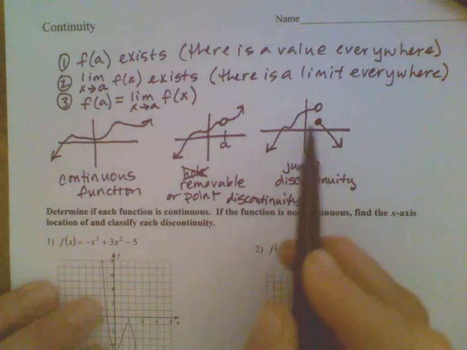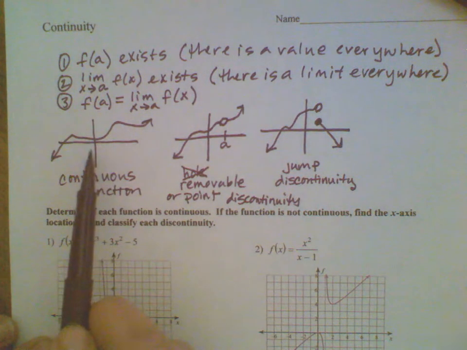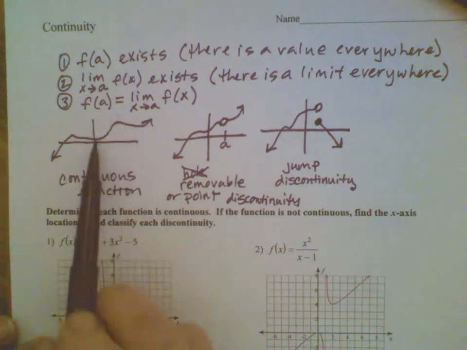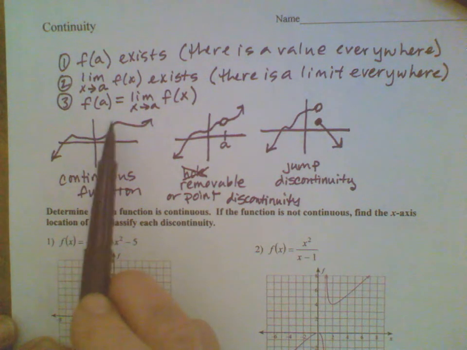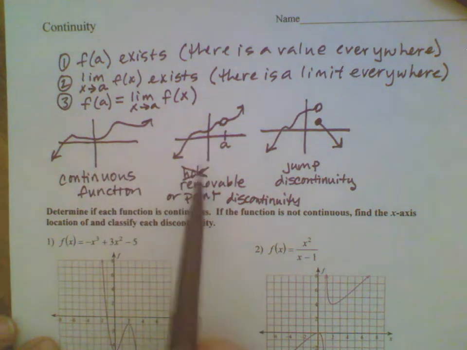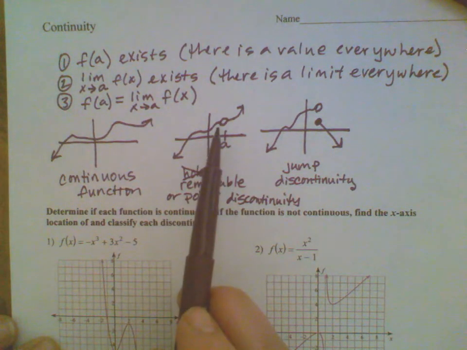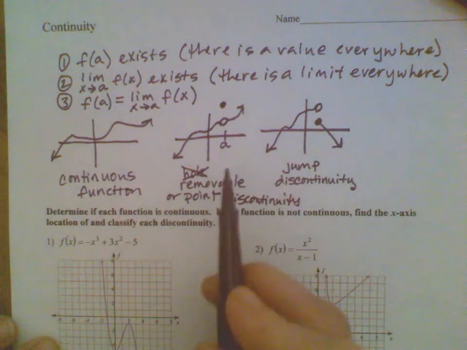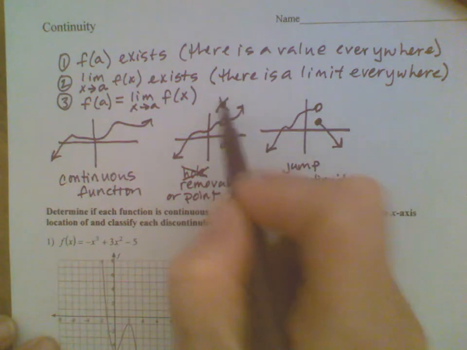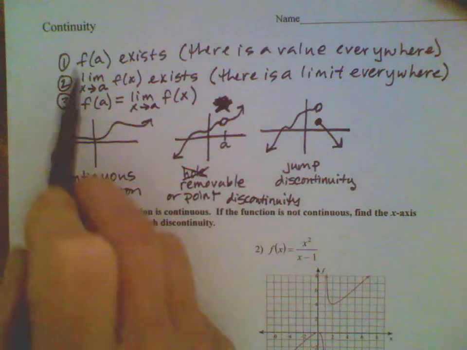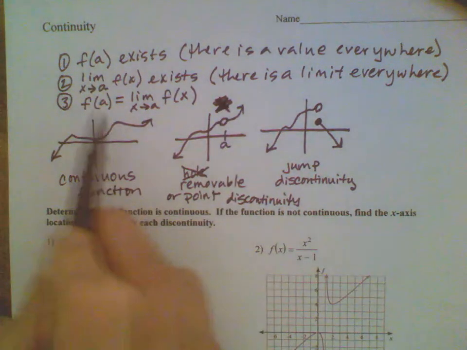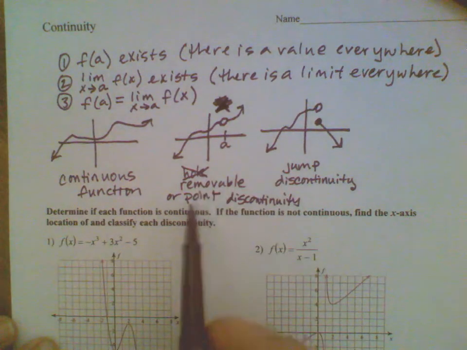Okay, so where the first one is continuous, I have a value everywhere, a limit everywhere, and they always are the same. It always connects at each side of the point. Here's where I'm missing a point. Sometimes I could even put a point above that and it's still, oh, no, I can't do that, because then it has a point everywhere. So that goes into our last step, and I'll get into that picture. Okay, so this is removable or point discontinuity.